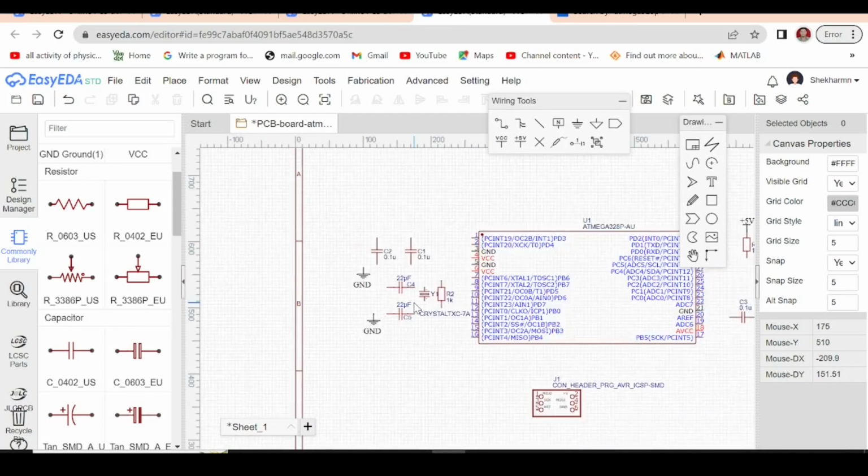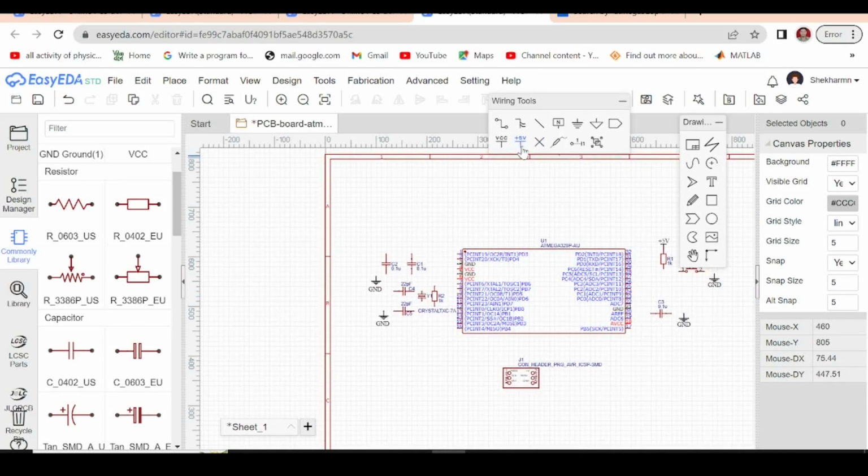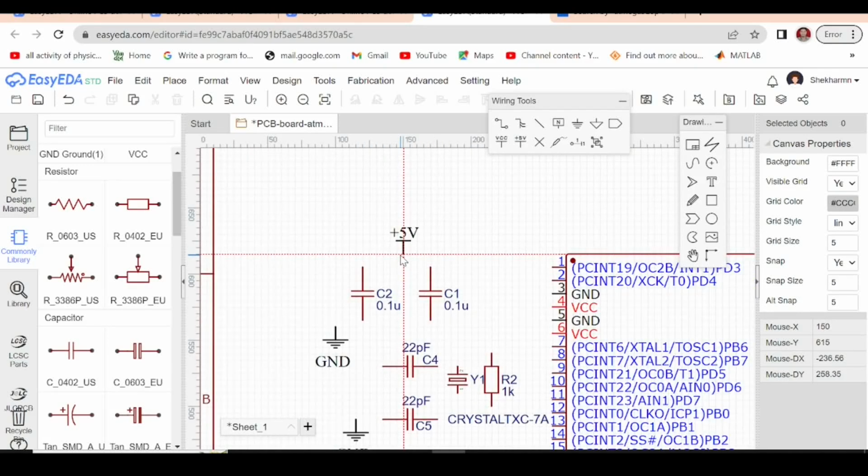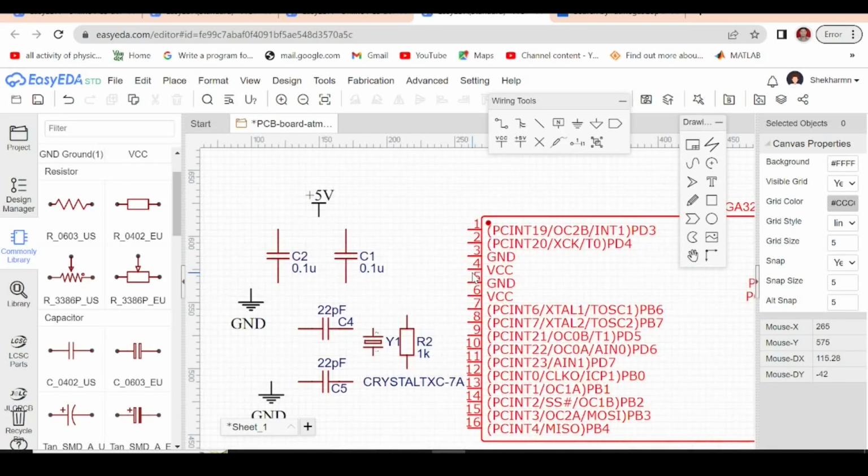Now let's start wiring them. Remember, in the microcontroller circuit, we need to give the 5 volt to the VCC and connect the ground to the ground. In the wiring tool, the first option is the wire.